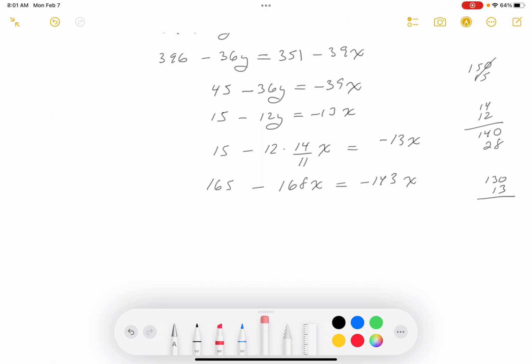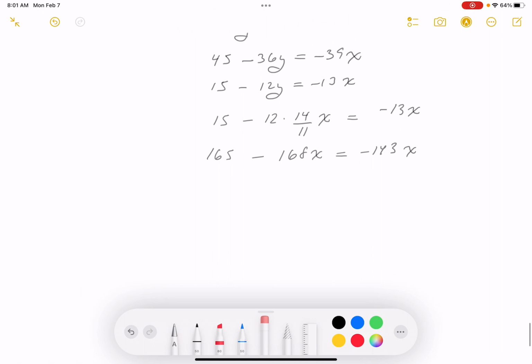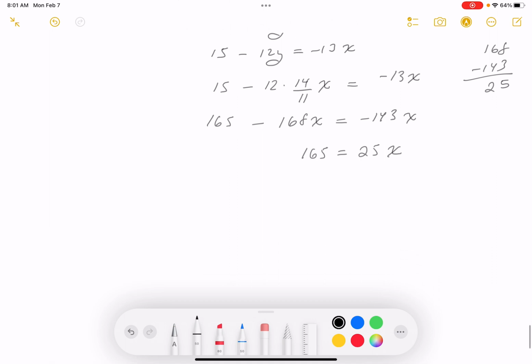Then I get my eraser, get rid of my baby arithmetic. And I realize a lot of students don't even know what x or y is anymore. Doesn't really much matter. I'm solving for x and y almost in an abstract way. So you get 165 equals, well, let's see, 168 minus 143. Well, that would be 25. Let's make sure I did that right. Yeah, 168. Not bad.